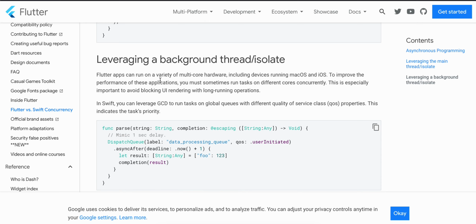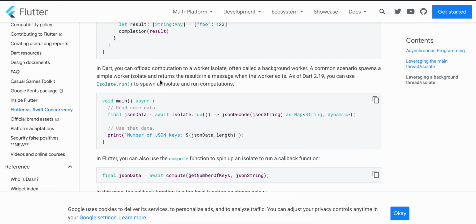In Swift, you can leverage GCD to run tasks on global queues with different quality of service properties. In Dart, you can offload computation to a worker isolate, often called a background worker. A common scenario is a network response. You can offload a computation to a worker isolate. Nice.